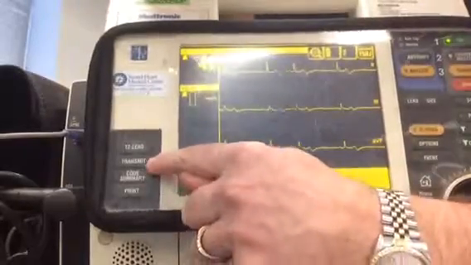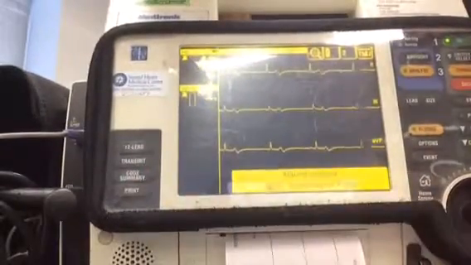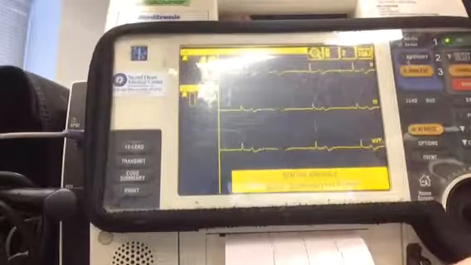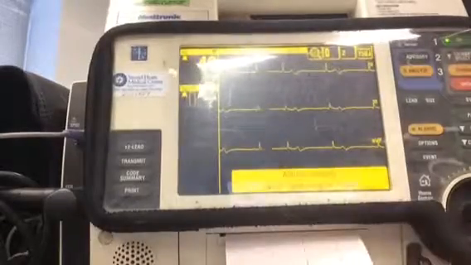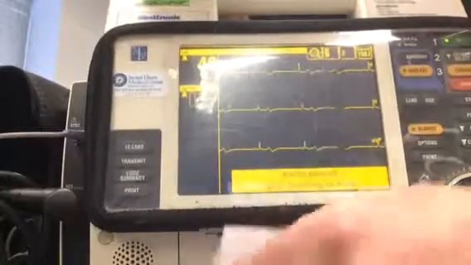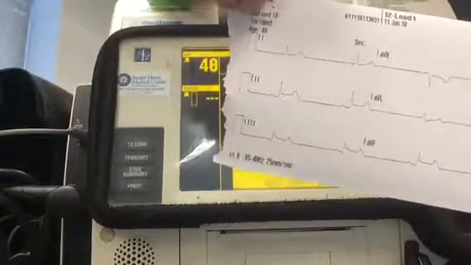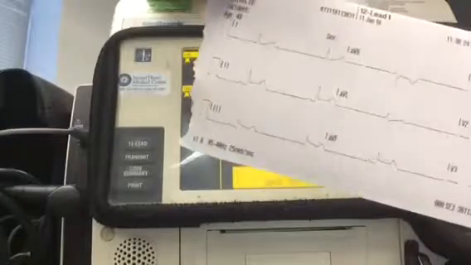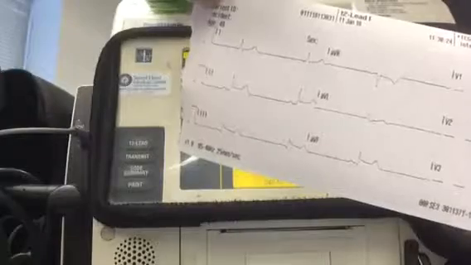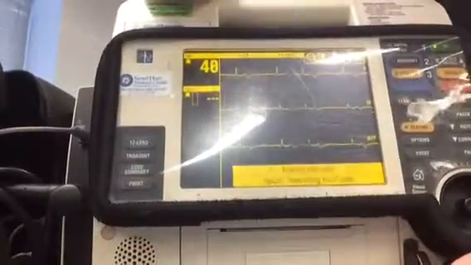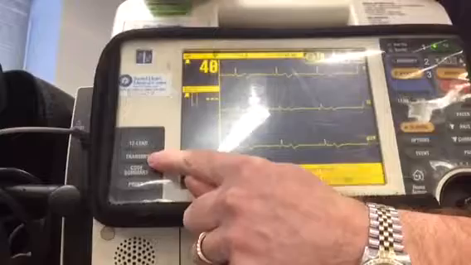My transmit button we're not going to use, but if you have the ability to transmit that to a hospital, you can. Here, actually, it did print out a portion of the 12 lead, so I'm going to show you this. When I did my 12 lead, it was able to get lead 2, lead 3, AVR, AVL, and AVF. So 1, 2, 3, AVR, AVL. It did not get the others because I didn't have the others hooked up, so it could only look at certain vectors. My transmit button is only if I have the ability to transmit to the hospital.